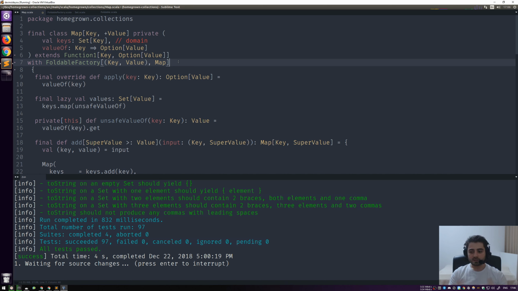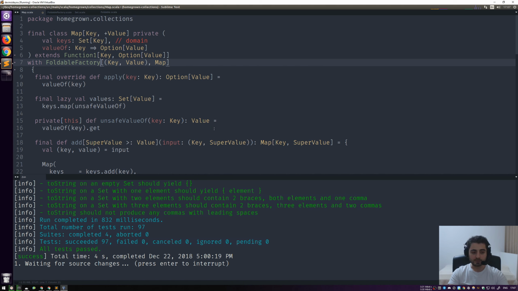And I remember our discussion about bottom-up design or top-down design, where I said, let's create this FoldableFactory and then let's see where we can reuse it. Well, it turns out that we can't reuse it. What we can do is create a FoldableFactory2. It's a pretty common convention that if the type constructor has two type parameters, then we just use the number 2 in the name of that trait or whatever it is. So we're going to create a FoldableFactory2, even though I'm pretty sure we're never going to end up using it for anything other than maps.